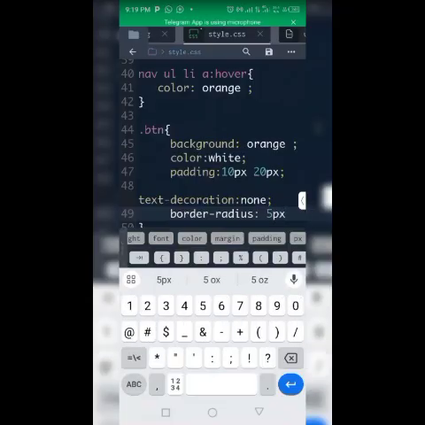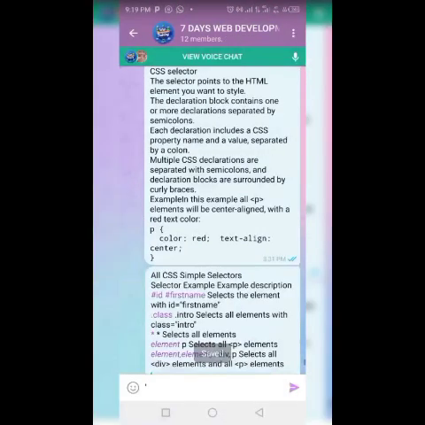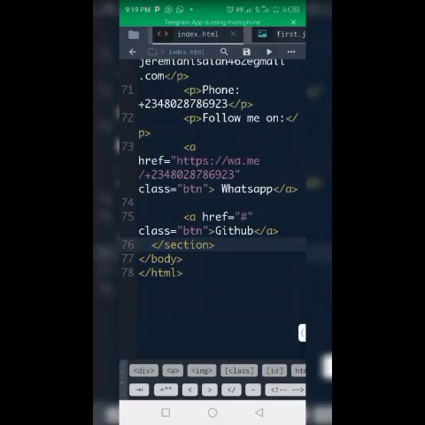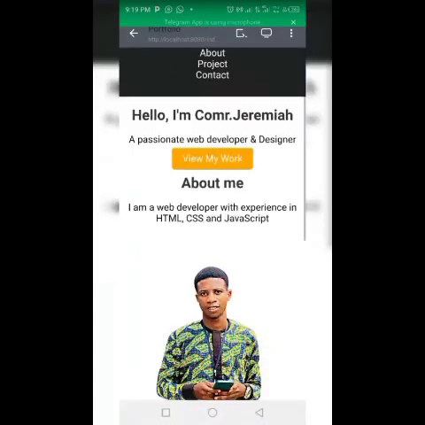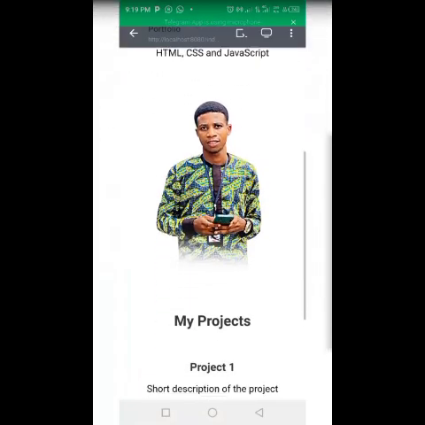The higher the number, the greater the curve. So I'm going to save, go back to my HTML and then run. Now anything that has BTN as a button will look like this.